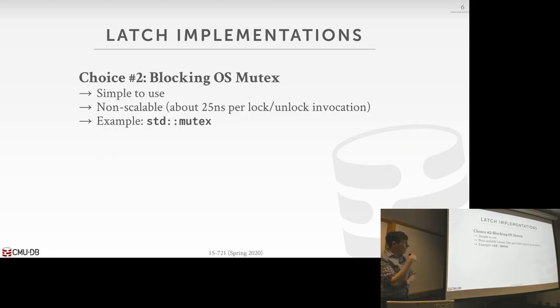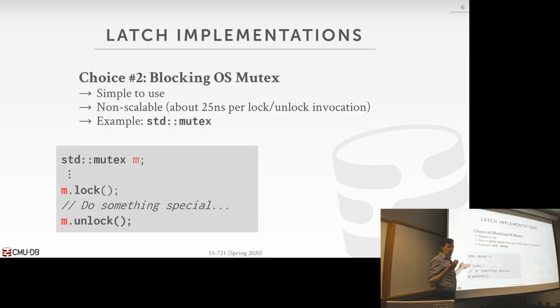So what he was then referring to is the OS lock. This is sometimes called the basic OS mutex. The basic idea is that I declare, in C++, a standard mutex, and then it's just like the other code I had before, but instead of having this explicit while loop where I'm spinning trying to acquire the lock, I just say, hey, try to lock this. And in this case, my thread will get blocked if I can't get it. Otherwise, I fall into the critical section and do whatever I need to do.